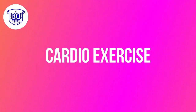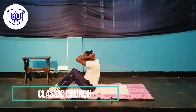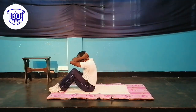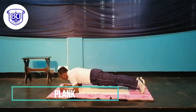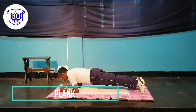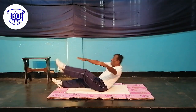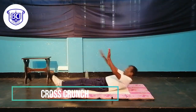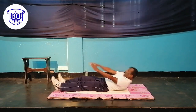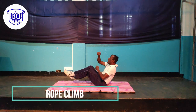The number of exercises is 4. 1, classic crunch. 2, plank. 3, cross crunch. 4, rope climb.